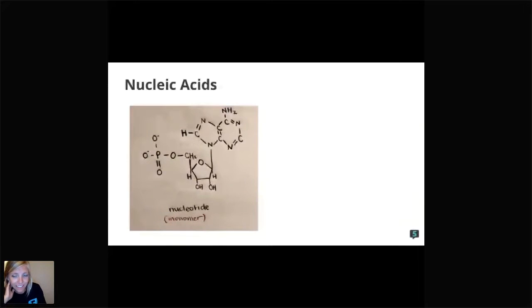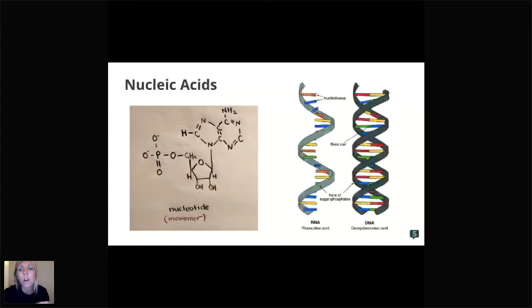Awesome, Sen. Sen said, yep, it's the left part, a cross with a P in the center. Good. Everyone's saying it's that left component. The reason that's important is that if you start talking about the structure of RNA and DNA, like I've pictured here, you need to know which part of the nucleotide is forming that structure. What is this ribbon-like material on the outside of DNA? And what are these colored bars on the inside? What part of the monomer is contributing to that shape? If you're able to talk about that and draw it, and make connections and know what you're talking about, you're going to be way better off.